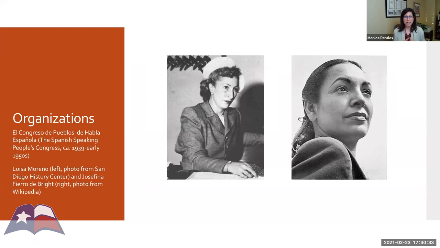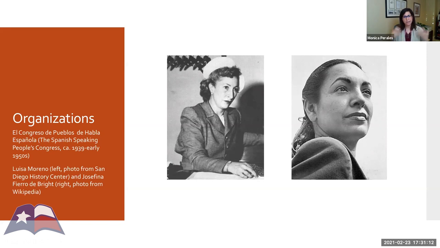El Congreso drafted a really inclusive platform that called for greater political representation for Latinos, emphasizing immigrants' rights to work and live in the United States, called for universities to create Latino studies programs, and also called for bilingual education. Unfortunately, much of the promise of this forward-thinking platform went unrealized. El Congreso, like many civil rights organizations throughout the 20th century, was the target of red-baiting, and they never realized their full national organization potential. But it's significant for what they advocated and when, and it's a good way to introduce these broader issues.